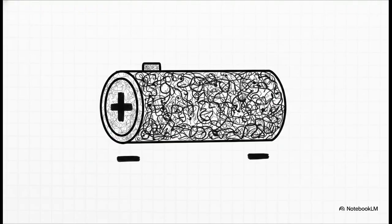All right, let's look at the actual anatomy of our little power plant. There are three absolute must-know parts here. First up, we've got the positive terminal, which we call the cathode. You'll almost always see a little plus sign right next to it. Then, on the complete opposite end is the negative terminal, the anode, marked with a minus sign. But here's the real secret sauce, the electrolyte. This is a chemical liquid or sometimes a paste crammed right between those positive and negative terminals. It is where all the exciting chemistry happens. Think of the cathode and anode as two separate rooms, and the electrolyte is the hallway connecting them.